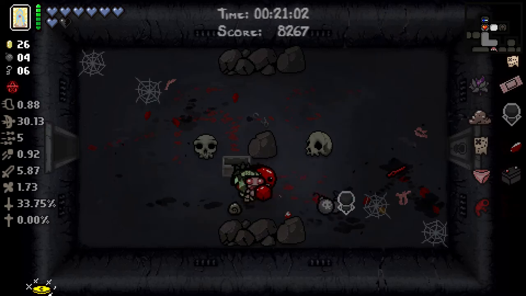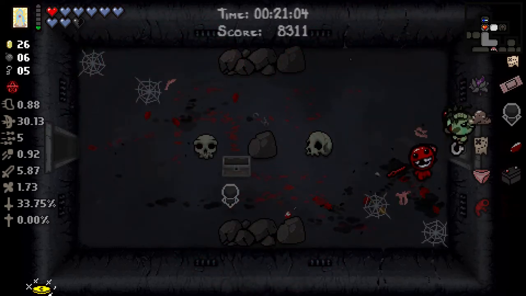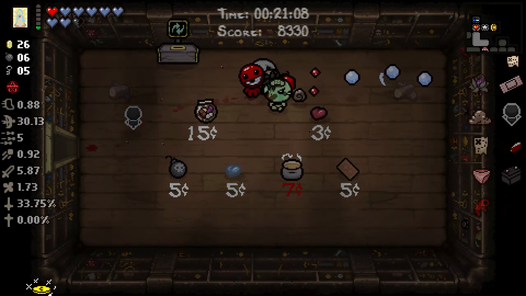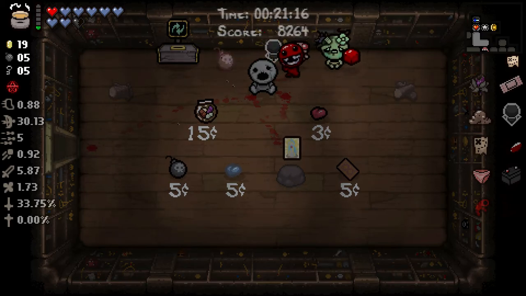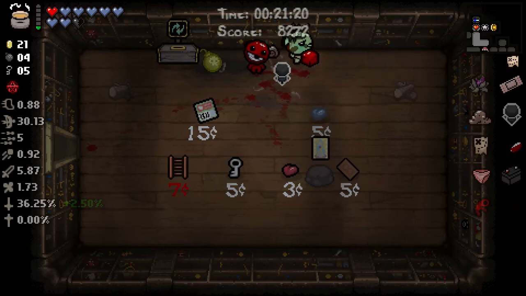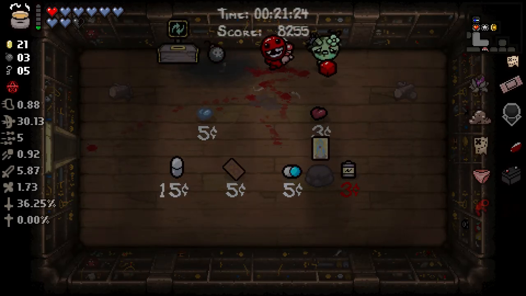Just got that feeling. Let's use the Prayer Card. Can't believe the Prayer Card's coming in so well. I usually don't really like the Prayer Card. Ooh, Trinket Smelter. Yeah, I'm definitely gonna take Trinket Smelter. So this will be like a gulp. Use the Trinket Smelter, your trinket will disappear, and you inherently get that trinket's ability for the rest of the run. And you can do this over and over again. So I might do that. We'll see if there's any other trinkets we need.